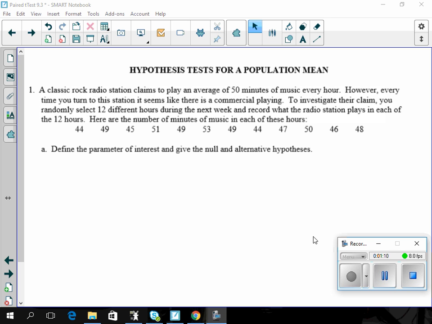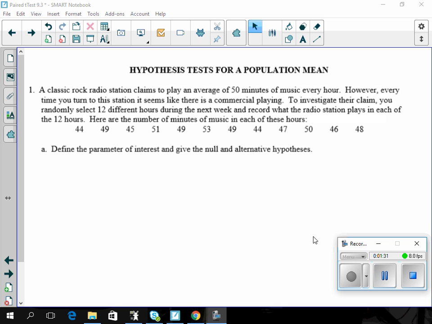What graph am I probably going to need to look at to check the conditions? The box plot, right? Because our sample size is not bigger than 30. Remember, the conditions for means are different than the conditions for proportions. So for means, if my sample size is not bigger than 30, which it's not here, I'm going to have to check the normality with the box plot being symmetric and no outliers, and the normal probability plot being pretty linear. So those are the kinds of things you want to do when you're talking about your assumptions.